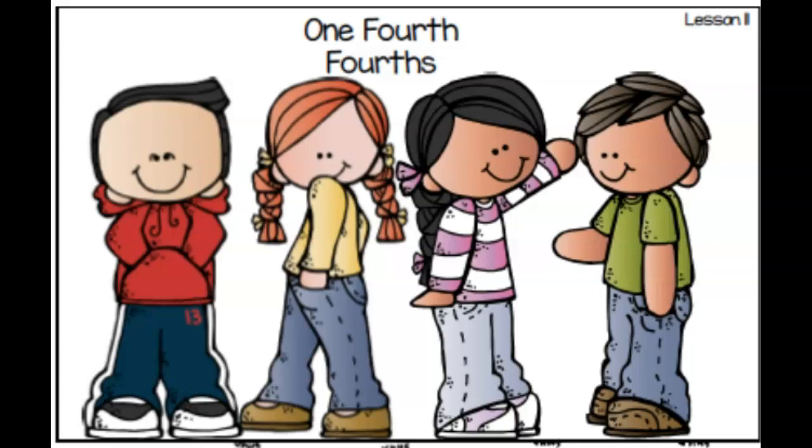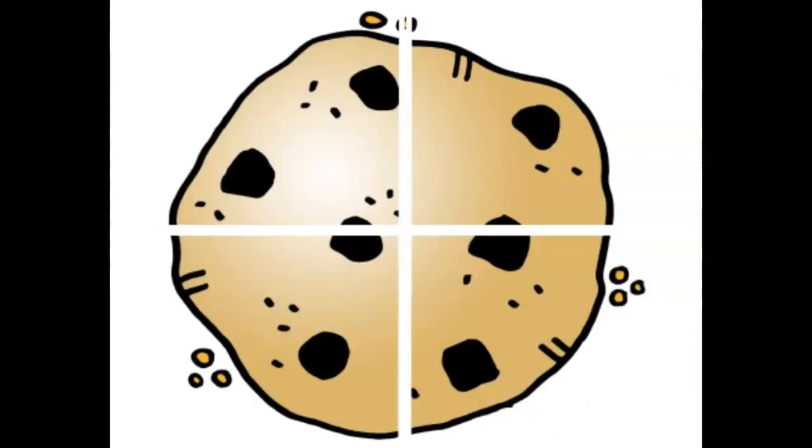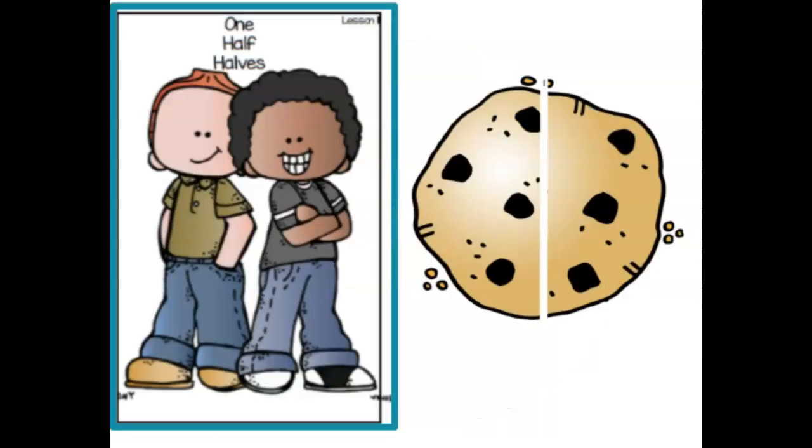It's okay. I have 4 friends now. I have 4 friends, but I only have one cookie. What should I do? And remember, before you pause to think about what you should do, each friend wants the same amount of the cookie. Now I have 4 friends. That's right, I'm going to split the cookie into 4 pieces. So it'll be 1/4 because I have one cookie and I'm splitting it into 4 pieces because I have 4 friends. With the 2 friends, I have one cookie, but I'm splitting it into 2 pieces, so it'll be 1/2.